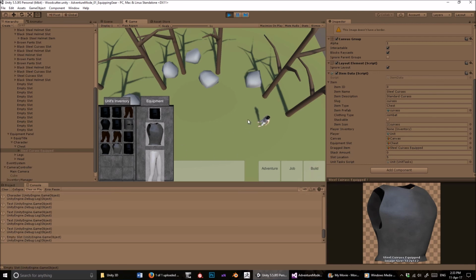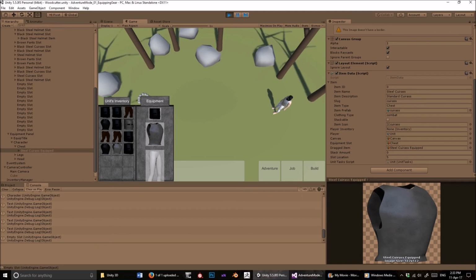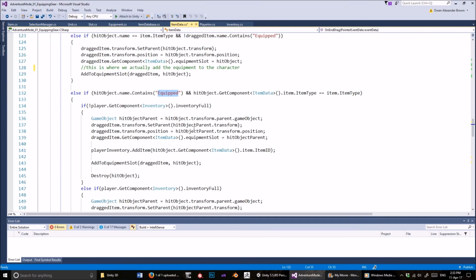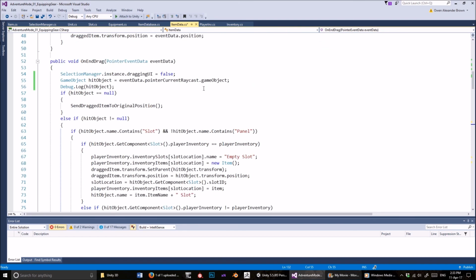Okay, so this definitely wasn't my best tutorial. I did really struggle to explain what was going on. So give it a shot, try your best to see what's happening. In the next video, I'm going to talk about how we actually add the items to the character, so you can see it at runtime on the character attached to the skeleton.